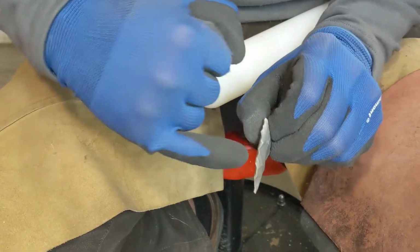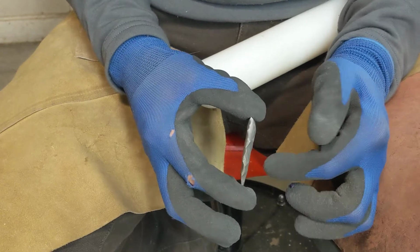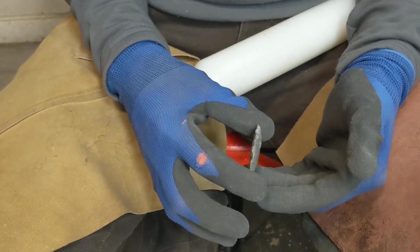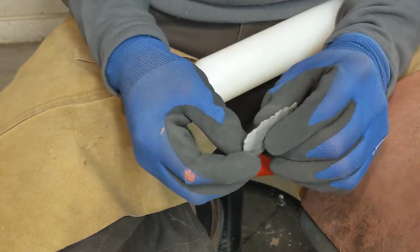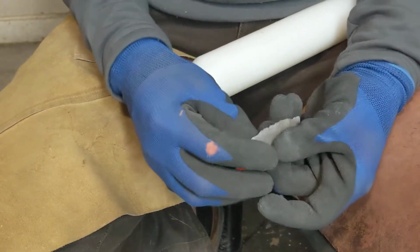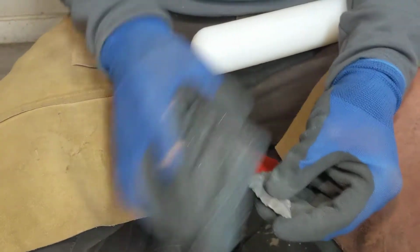I'm trying to decide here if I want to work off into here and take out this mass, or if I'm going to be better off trying to work on this. And obviously from a thickness standpoint, it looks like this is where I need to go. I'm not entirely sure yet. Since that's the case, I think I'm going to start working on this back end and take some mass off of there. Start working my way back up and see which direction is going to be best for me to work. Oof. That was not a good strike.